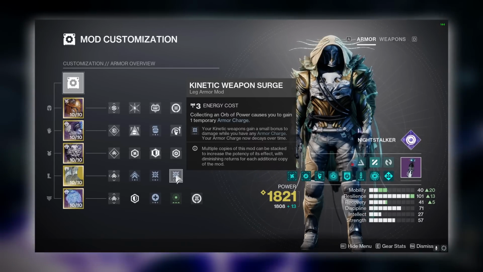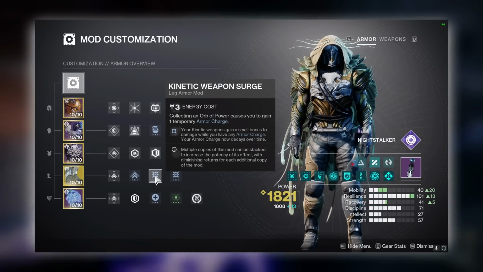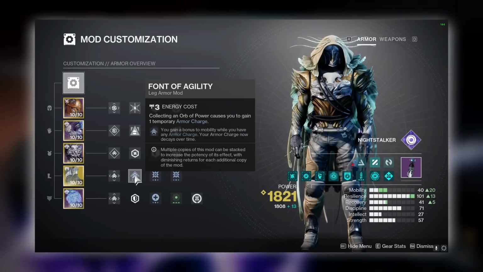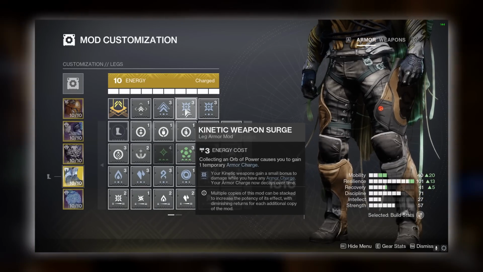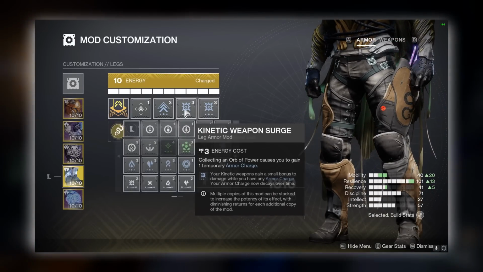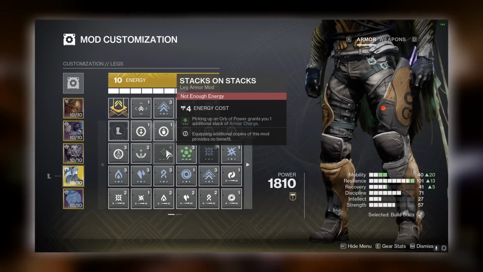On our leg armor, I am using double kinetic weapon surge, that way my Wish Ender can deal even more damage. And then one font of agility for the 3 tiers of mobility. Once again, if you want to play it safer, you can remove the weapon surges and you can go for something like recuperation or even stack on stacks.